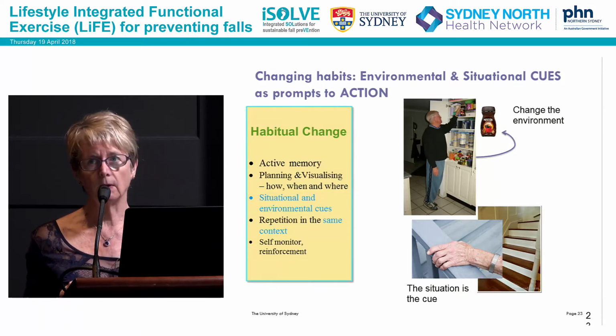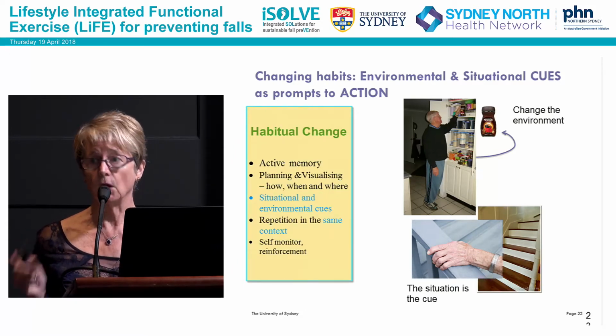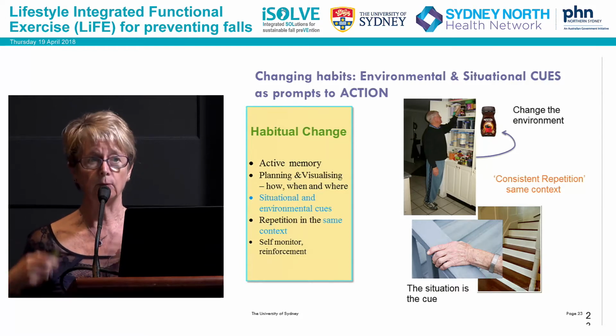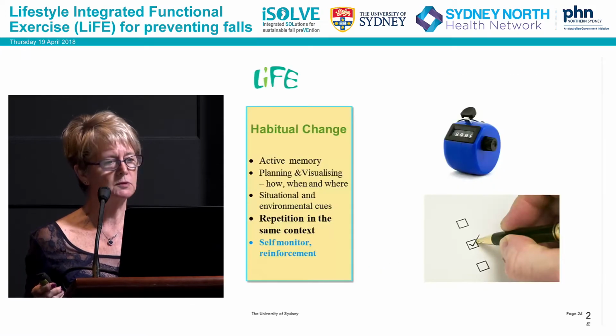So it might be, I go upstairs 2 at a time. That's a challenge for me. But for this lady, it might be going up just slowly, or it might be going up holding on less. But it's consistent repetition in the same context that will help us practice it and improve our balance and strength, and also our habit. That's our gentleman who's moved it.